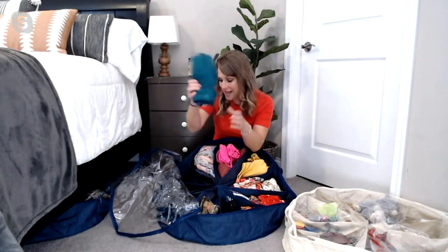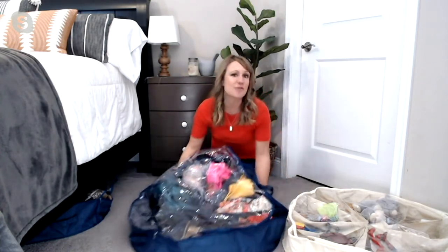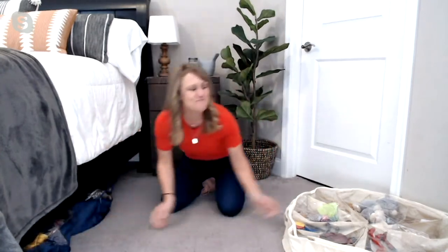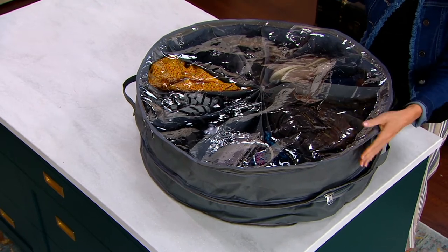Seasonal items — next summer or next winter when it snows that first time, you'll be able to find your gloves. If you go to a container or organizer store, they're not going to be $15 each. At $6 easy pay, this is the gray — I stacked the two on top of each other so you can see.